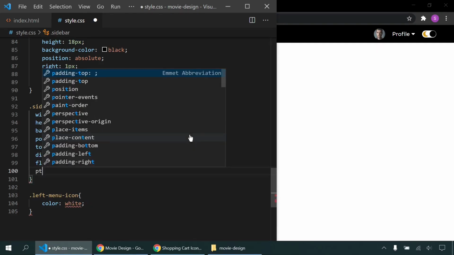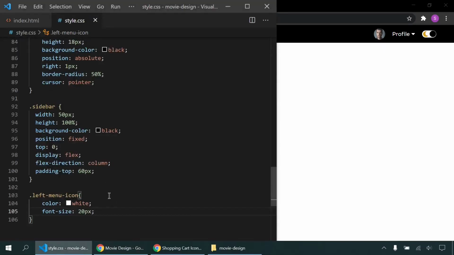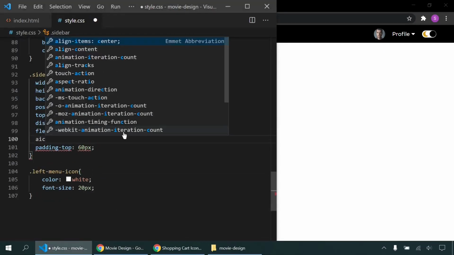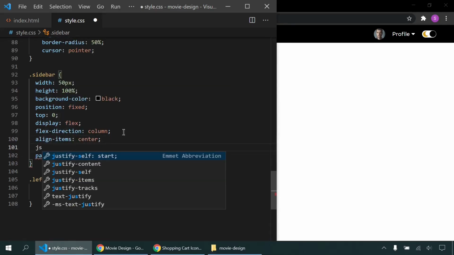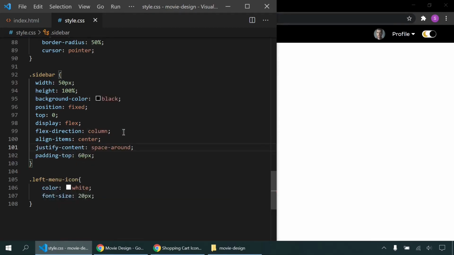Padding top, 60 pixels. And I'm gonna make them a little bit bigger, let's say 20 pixels. And I'm gonna say align items center and justify content space around. Let's try.